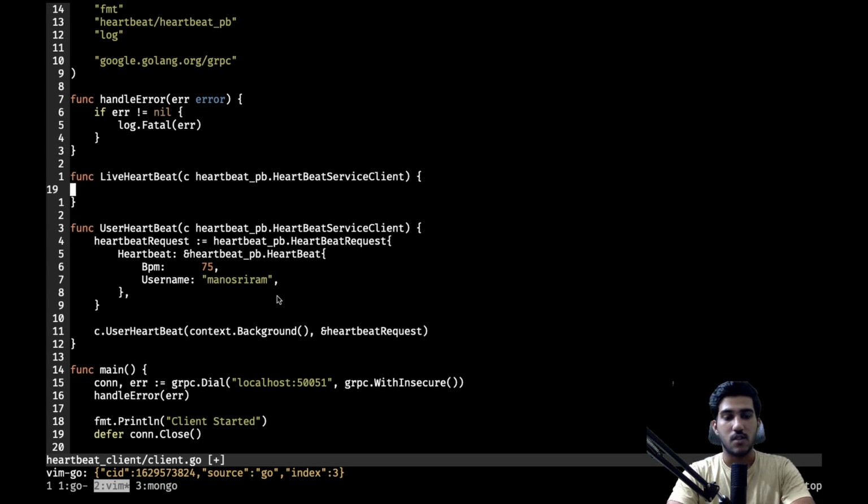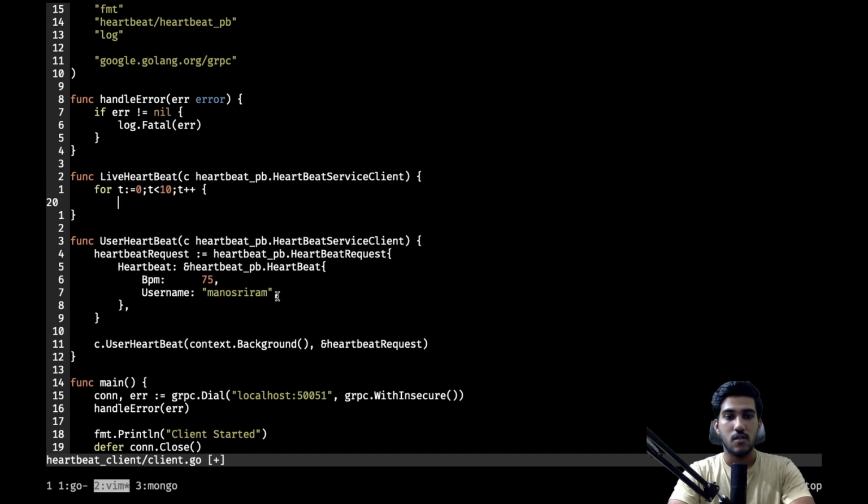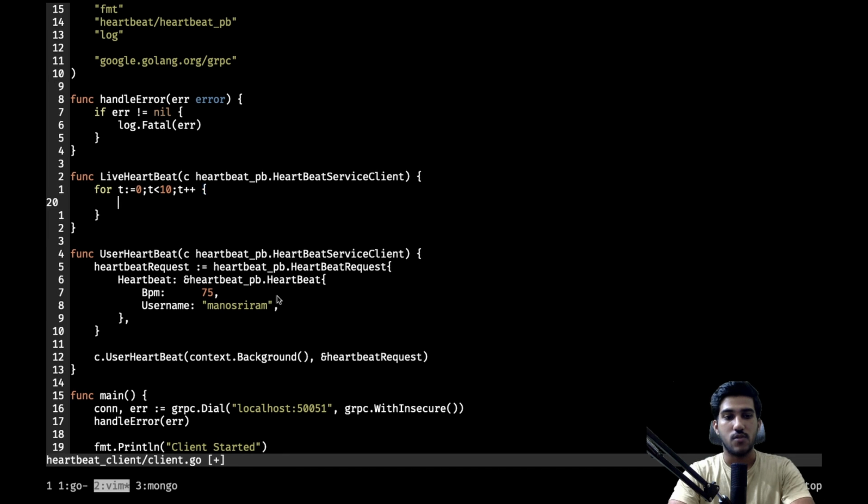So I'm going to run a loop. Let's say for t starts from 0 to 10, and for every iteration I want to send a request to the server.